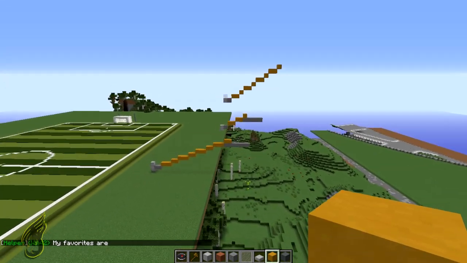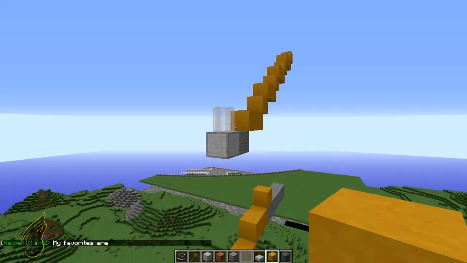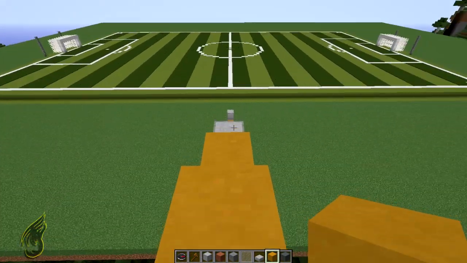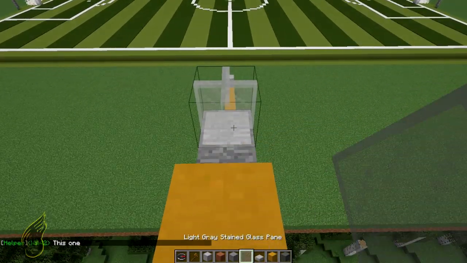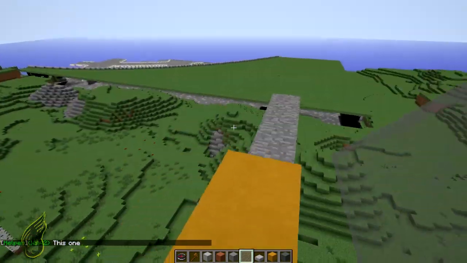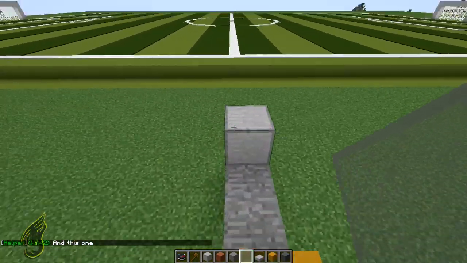So I think I'm going to go with something like that, because the sightlines are fine, it doesn't look too bad, and it's a custom stadium, so it doesn't really matter. So again, just going to look over the sightlines again. This is going to be glass there. Back here, it's all good. Yeah, that's all good.